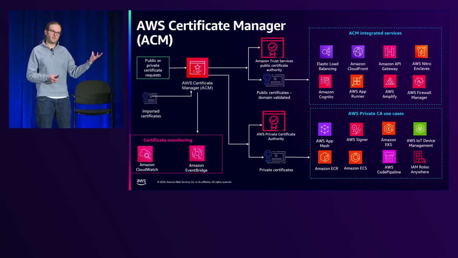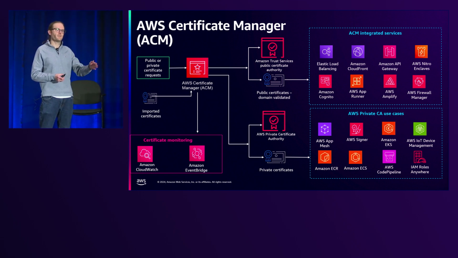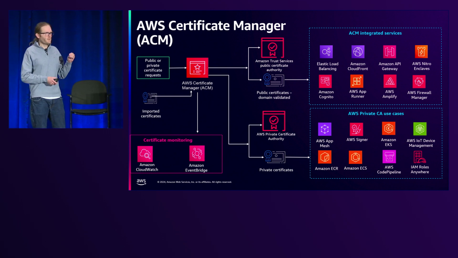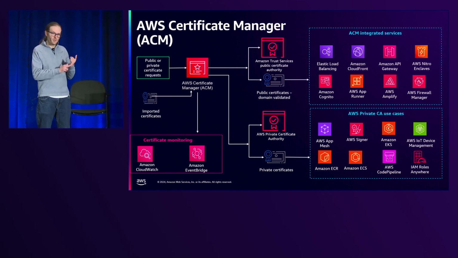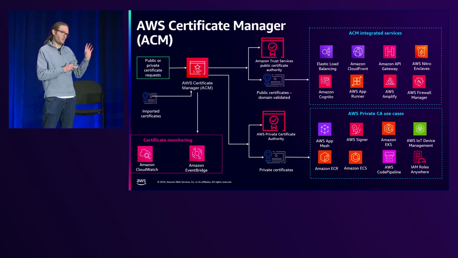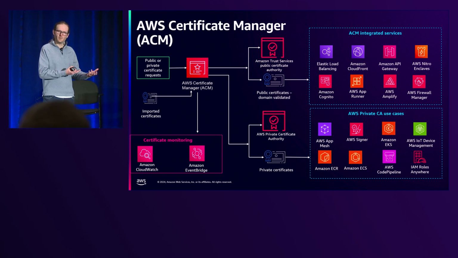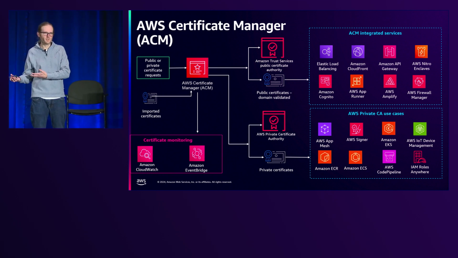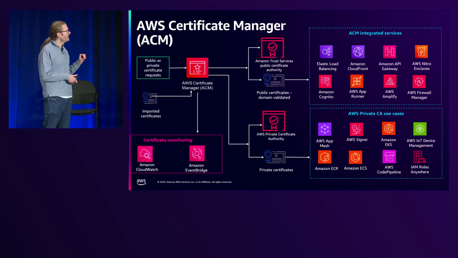So you can create CAs in private CA and then issue private certs from it using ACM. And you might ask, why would you do that? You would do that because it enables managed renewal. It enables you to bind those certificates to an ALB, which you wouldn't typically be able to do, right? You can't just log into an ALB and put a certificate on it. It's a managed service. So you use ACM to do that.